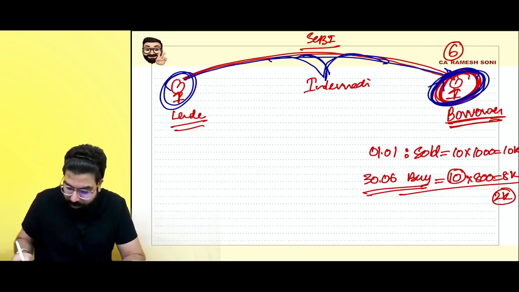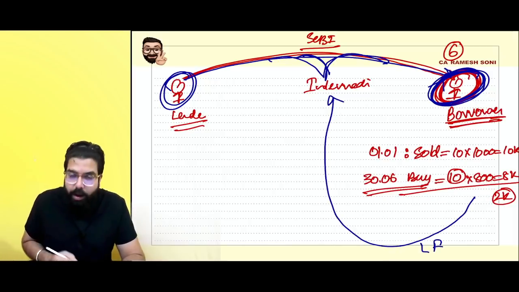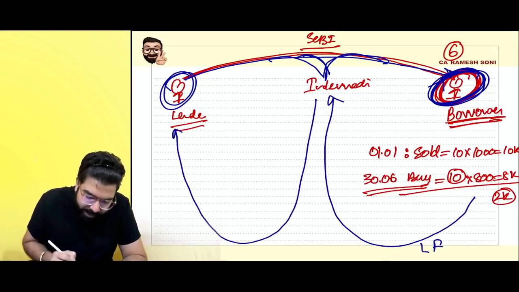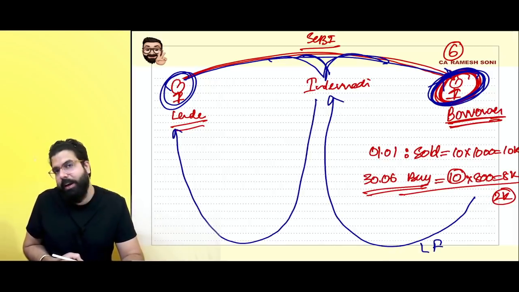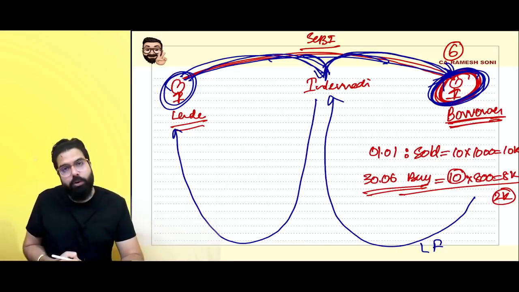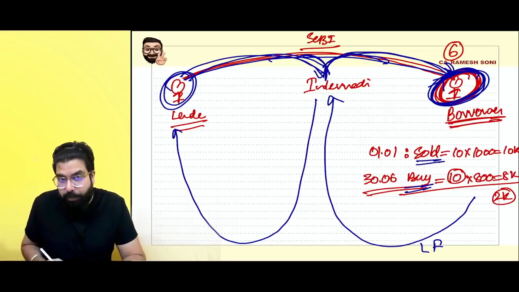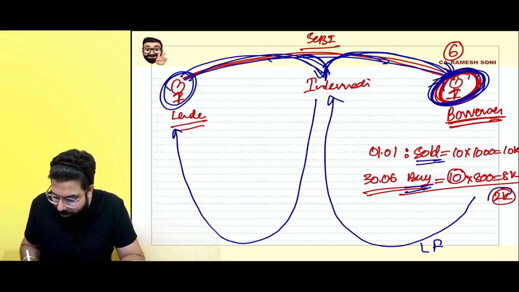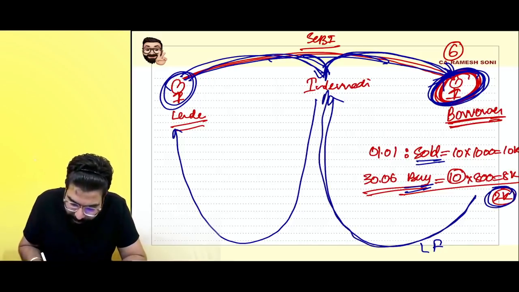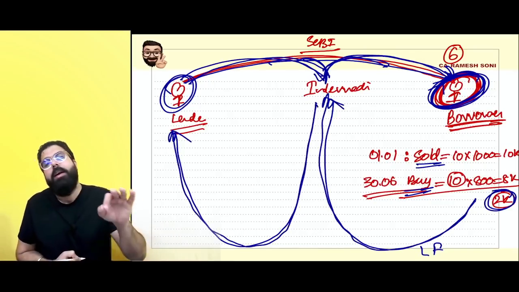So what will happen? Basically, he will pay some lending fees over here, and he will transfer, after deducting his commission, the lending fees to the lender. The lender gives the shares to him. He further gives the shares to whom? To the borrower. The borrower will first sell the shares, then buy back the shares from the market. In the whole transaction, he will earn some money, and then he will pay some lending fees to the intermediary. The intermediary will pay the lending fees to the lender.